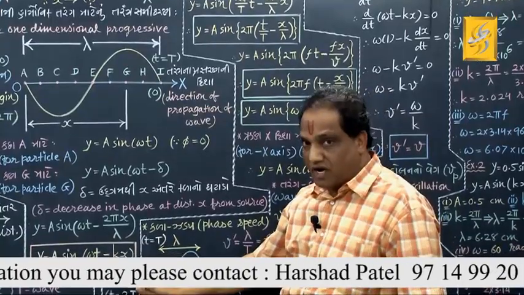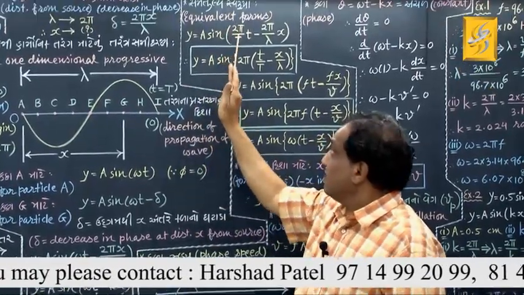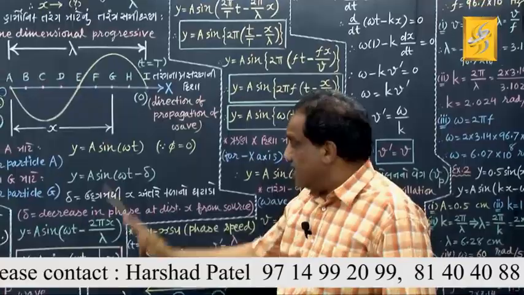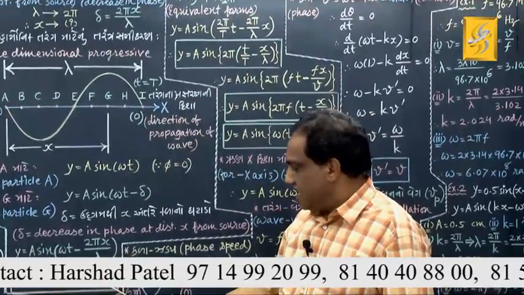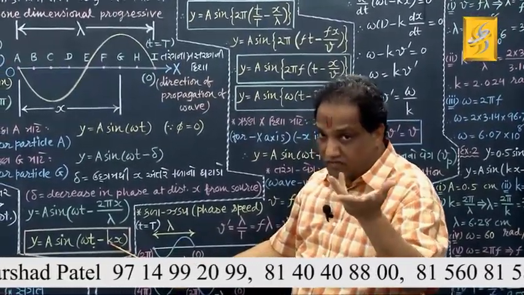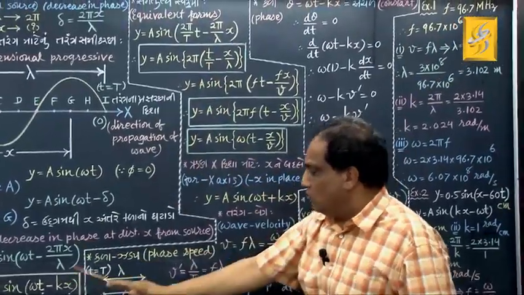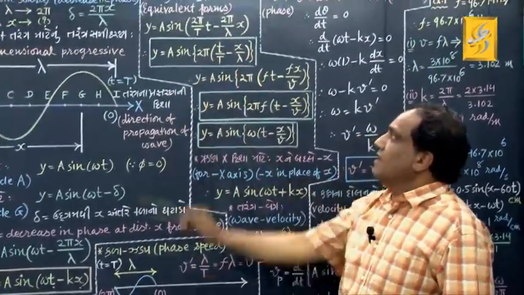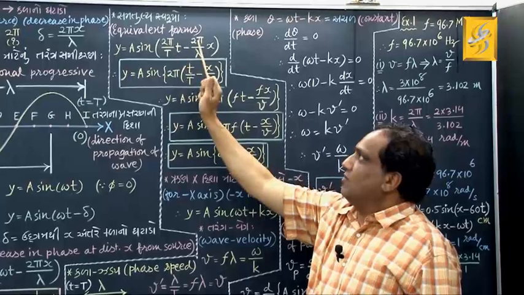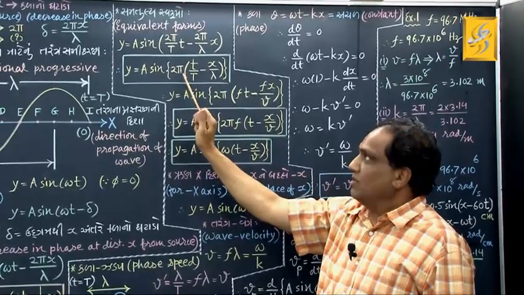But don't you know the formula of omega? Omega is 2 pi by capital T into small t as it is. Correct? Minus k. What is k? Wave vector. What is the formula? 2 pi upon lambda into x. Fine. Now this 2 pi I can take common.